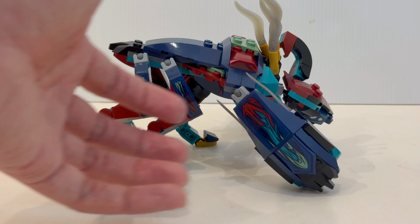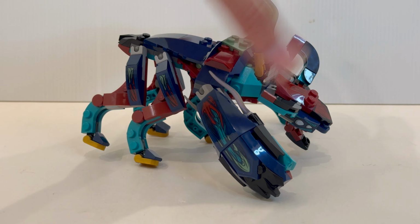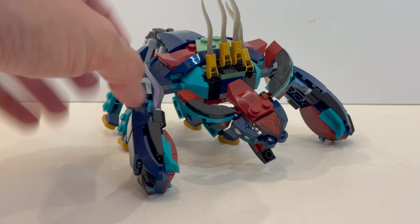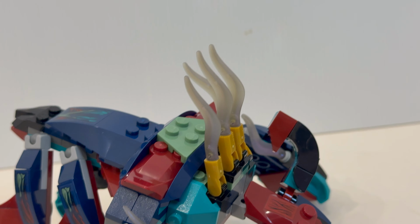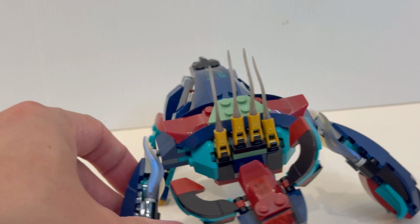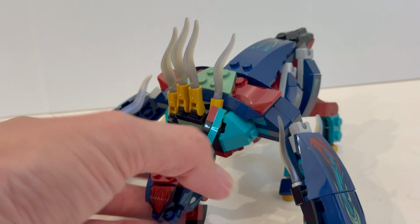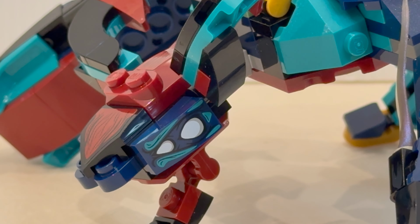It doesn't have much of a body, as you can see. Very, very thin legs. I do like the arms though, and also the head, and I also like these pieces, which have a really nice glittering effect. And I think the color scheme recreates the actual color of the Deviant Beast from the movie quite well. And the eyepiece here is surprisingly printed.